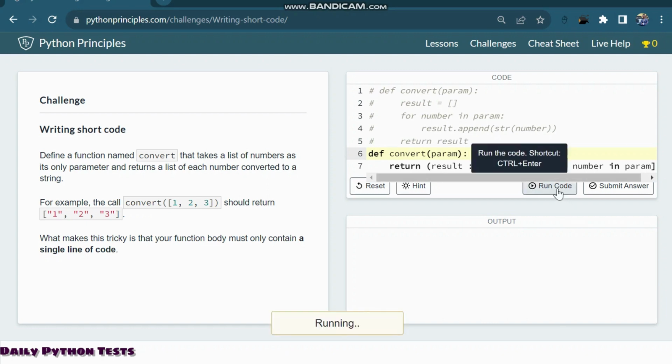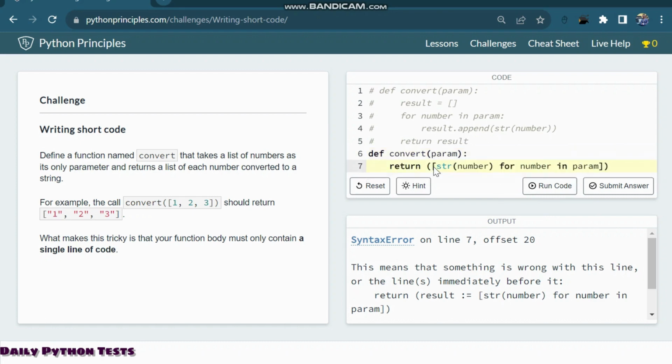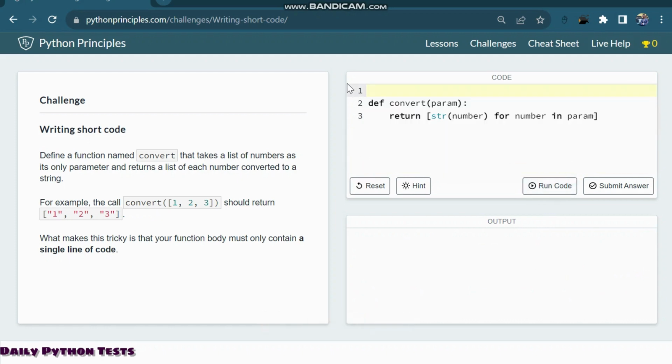Let's run this code. Oh, we have a problem. Oh, what did they say our problem is? This means something is wrong. Okay, wait, let's take this out for a moment and be sure this is not where the problem is coming from. I don't use that so often. So after running the code, what is the matter?